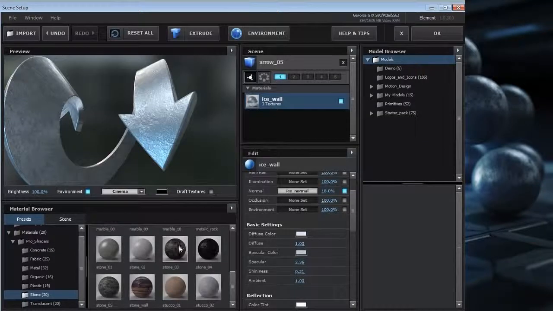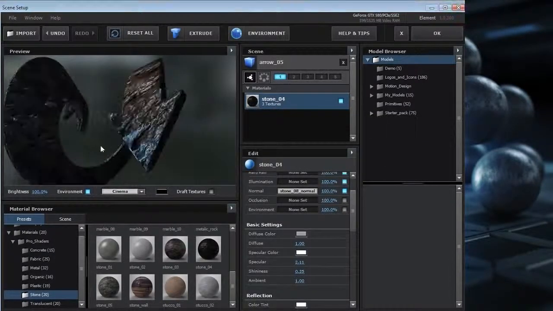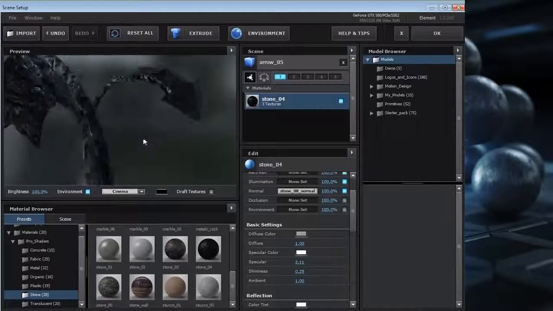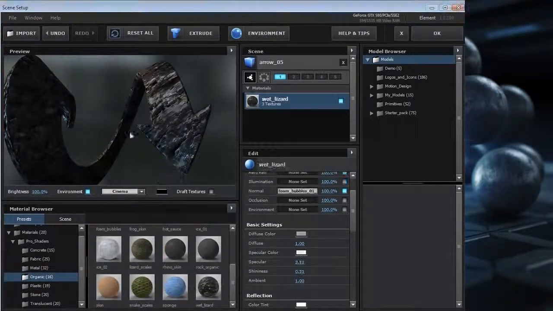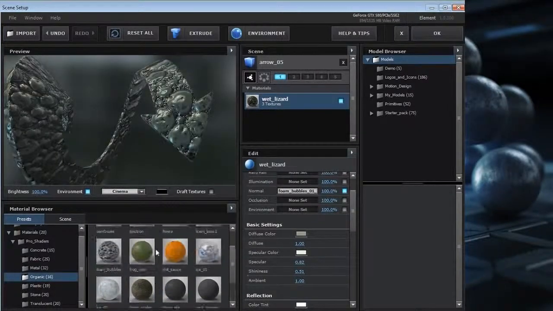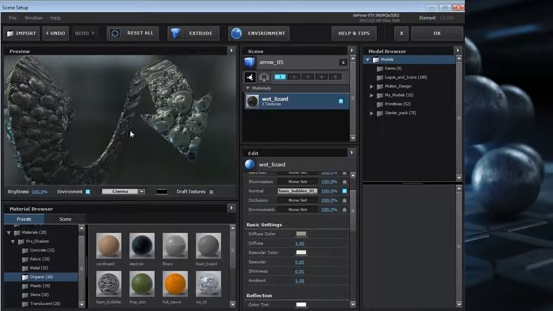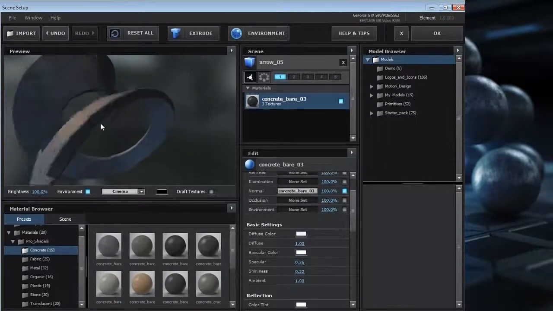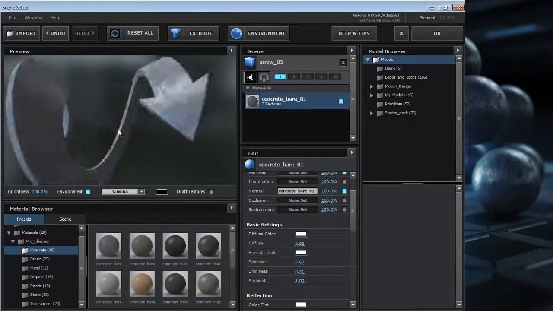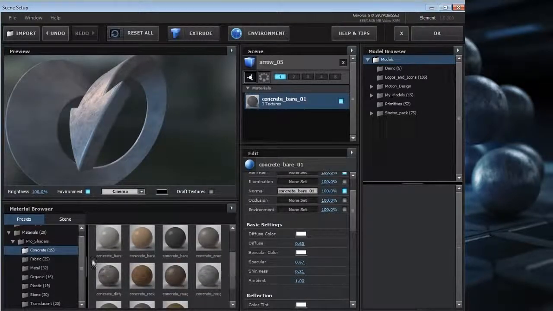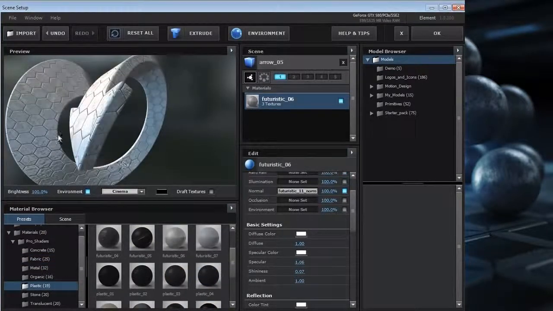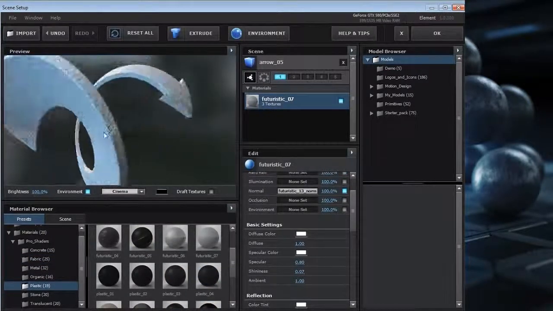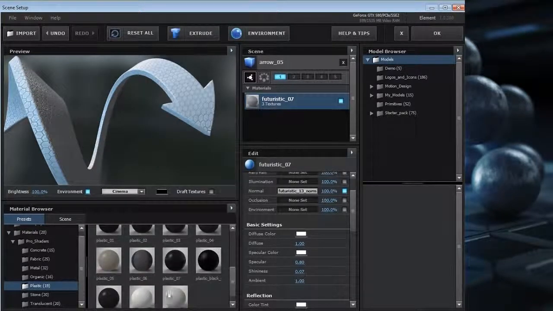We've got some different stones. We've got this really nice bumpy looking surface that could be all sorts of things. We've got some organic ones, different looking surfaces, and remember, these are all part of our engine, so they render extremely fast. Got the classic concrete, that's great for logos and different stuff. So really, really cool. The plastic has some really cool ones too. So like, drop this one on here.